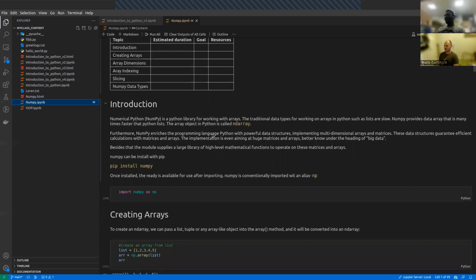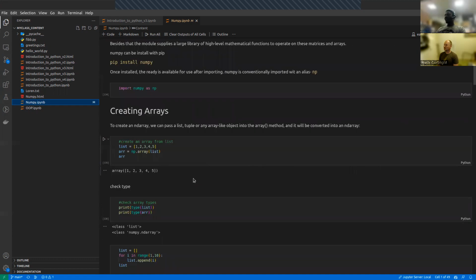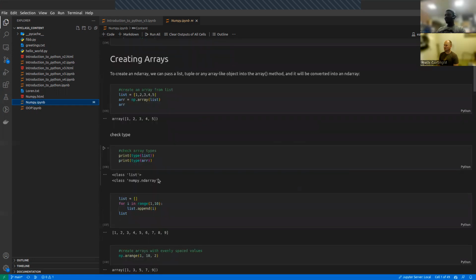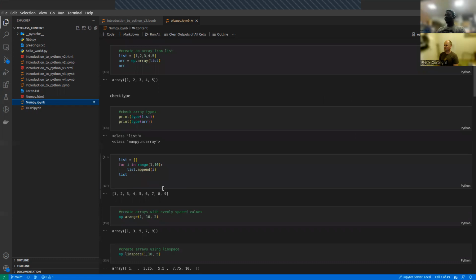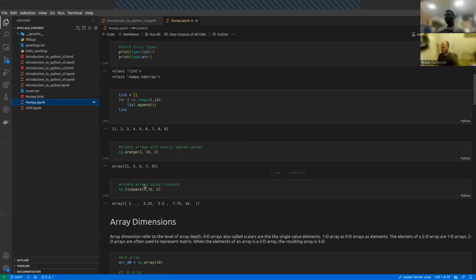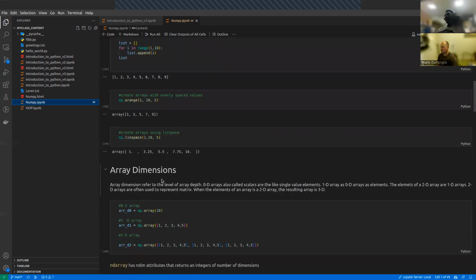And we said that the object that NumPy creates is ndarray. And then we looked at the various ways we can create arrays with NumPy from lists, and we can also use some built-in functions with NumPy, arange and linspace, to create NumPy arrays.